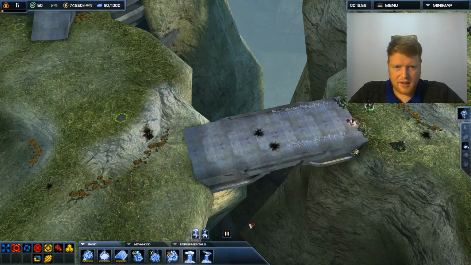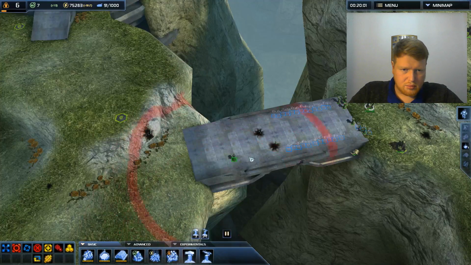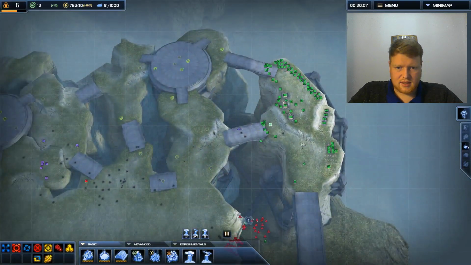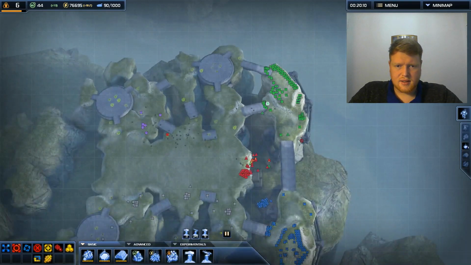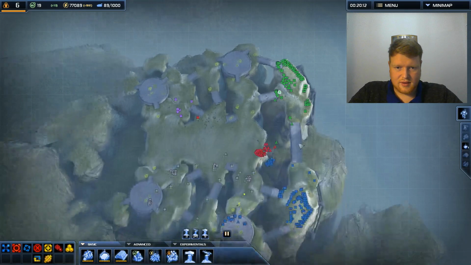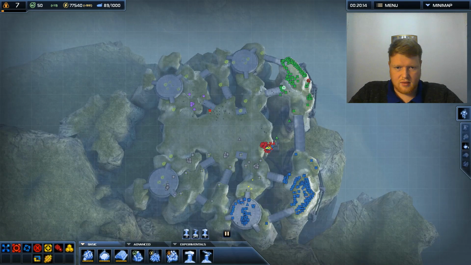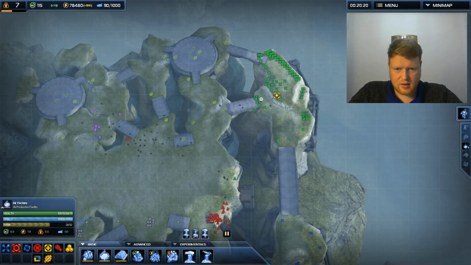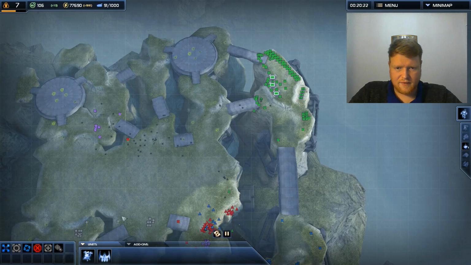Now I can get my commander focusing on some more anti-air turrets, including adding some point defense against land. Ah, there you go. Red, our opponent, has actually brought a decent air force in there. It's a bit worrying.